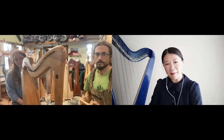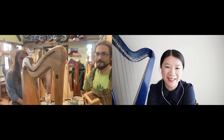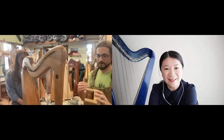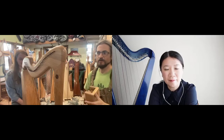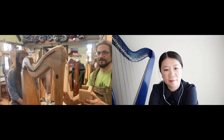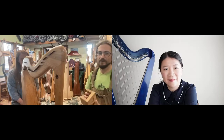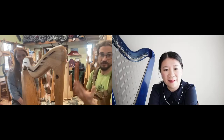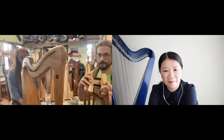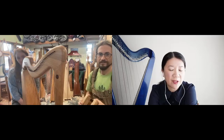One common question is: will the harp desk damage or bend the column of my harp? The weight is really minimal — the tension of your strings is probably hundreds if not thousands of times more than the weight of the book and desk. This harp has about a thousand pounds of string tension pulling that pillar, so the desk would have no bearing on the structure. The cork also hasn't caused any reported damage to harps.